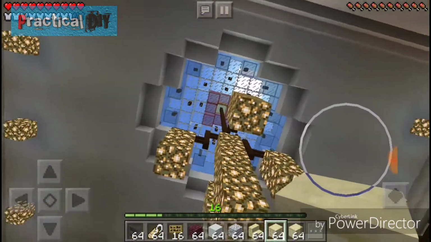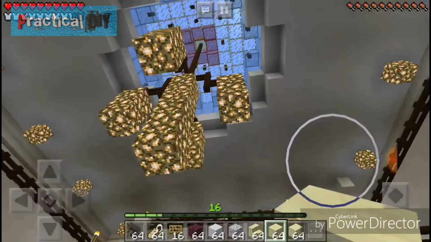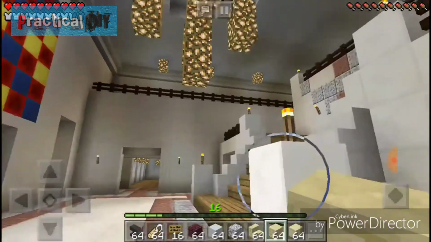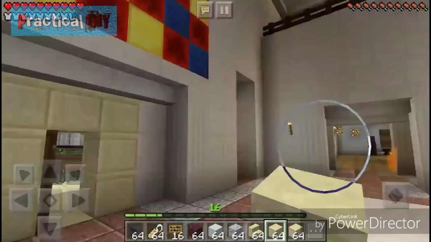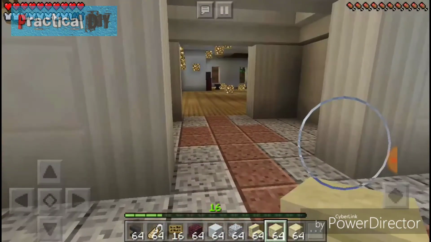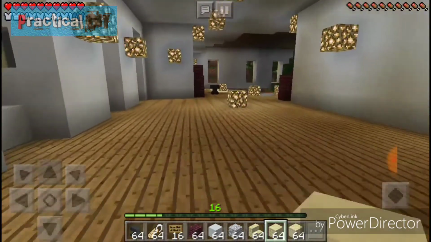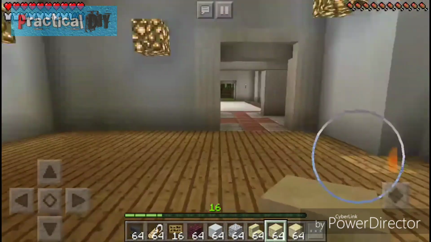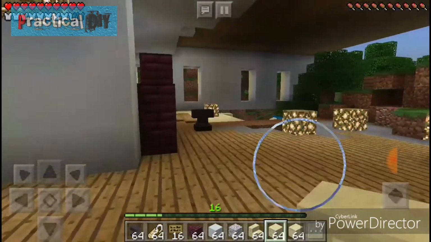Nice entrance hall and a nice little ceiling. Oh, look at that, glass ceiling. Massive chandelier. Check that out, I like it. A pattern on the wall. Because the walls are 2 or 3 thick, I can decorate the inside differently to the outside. And down here, slender progress.